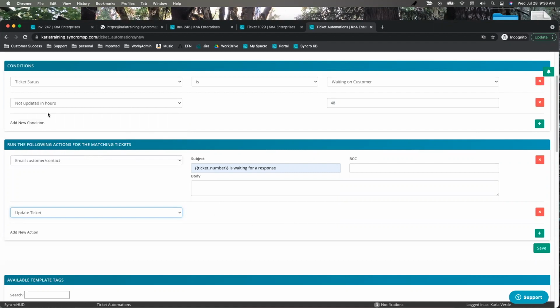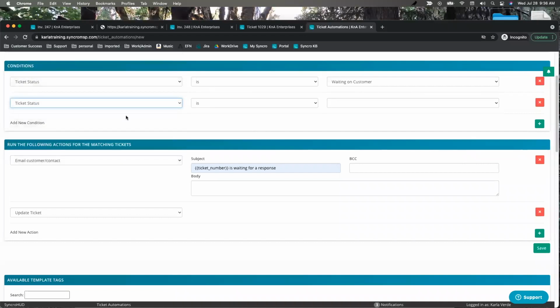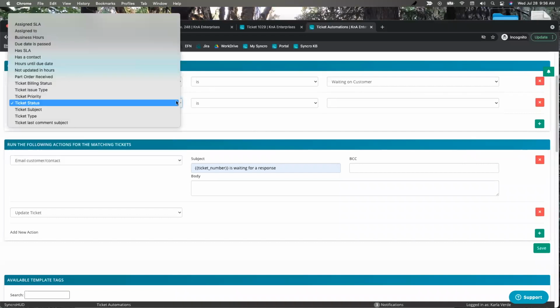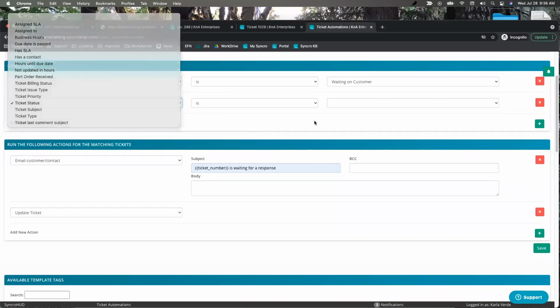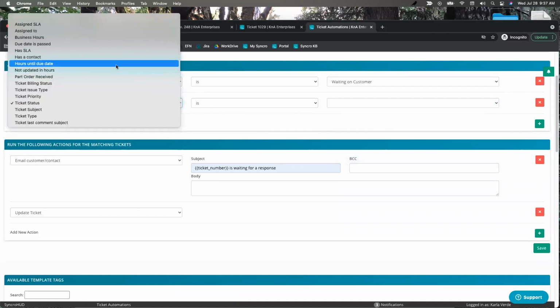And then maybe I would save this and then maybe create another one that says something like, if ticket status is this, sorry, I already got that. And what I saw one customer do is they had one for 48 hours and then they had another one for like 72 hours.